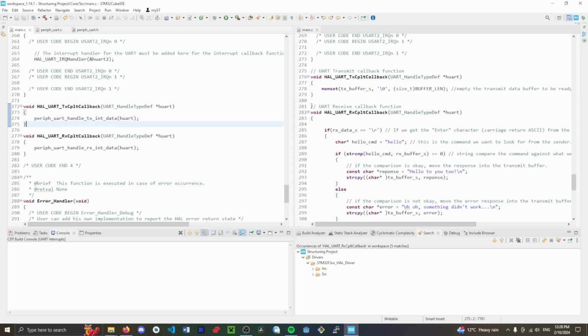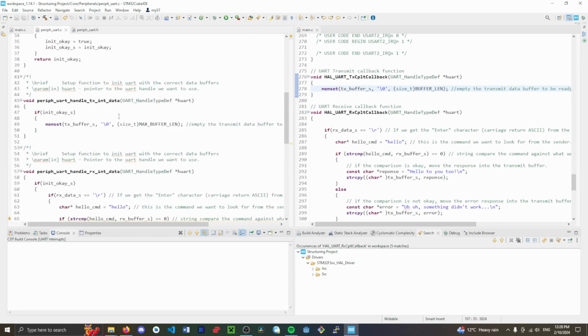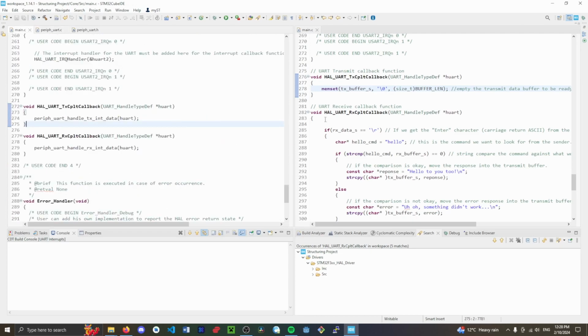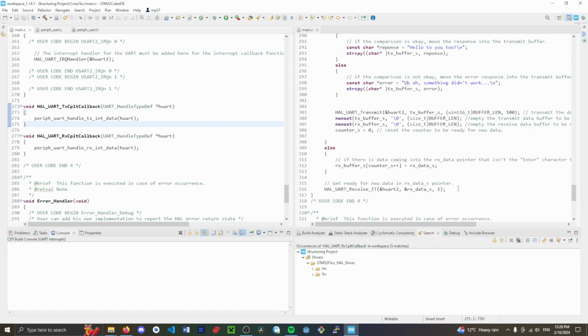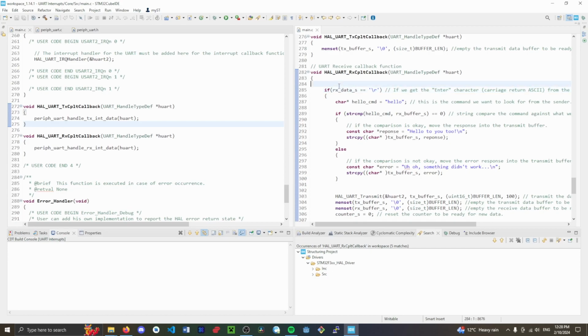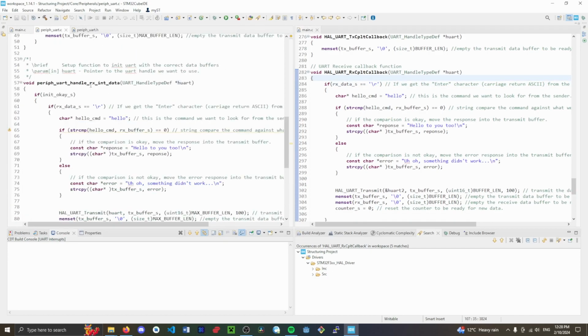So in the TX handle, we were setting a memory buffer just to null characters, and that's been done in this perf UART.c, just for consistency as well. We also moved in this big function which handles any data we get from the UART. Any data we receive, it'll process in this function.